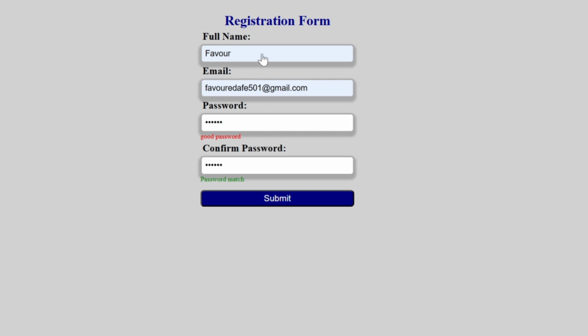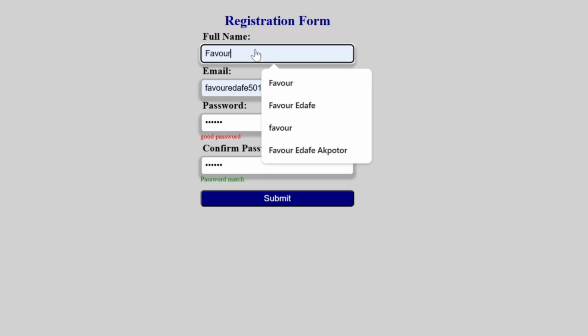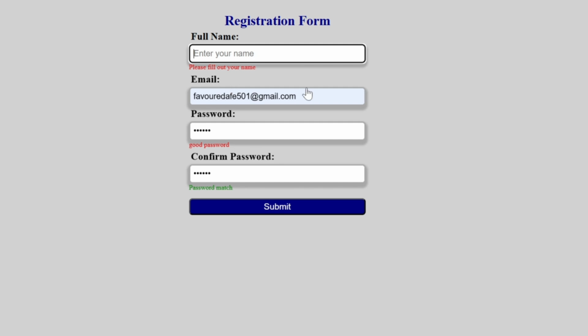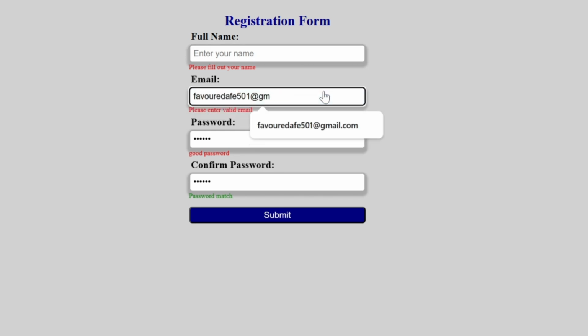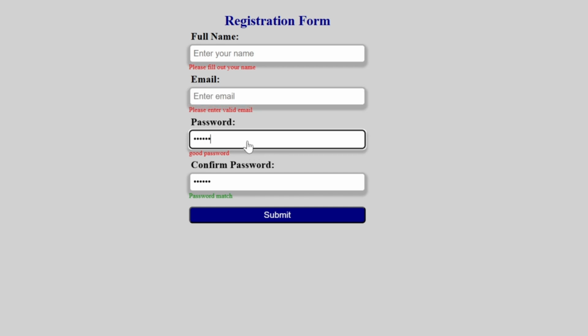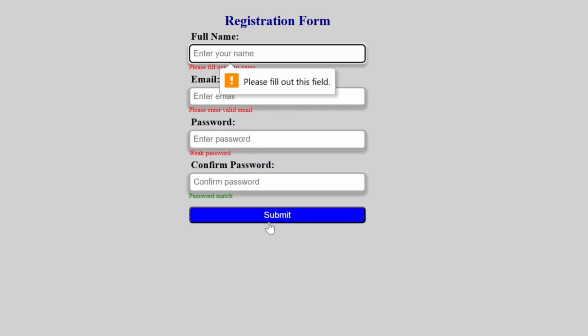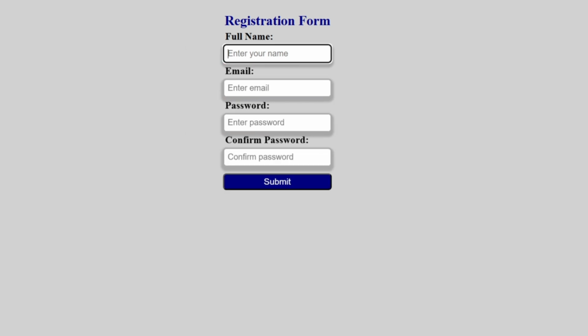All right, let me erase all this right now. This thing is not fully working. It's not just working that way. You can see JavaScript is actually working right now. Those red signs were done using JavaScript. Alright. Okay, let me try and refresh first. Alright, you see I've refreshed. Alright, let's start again now.